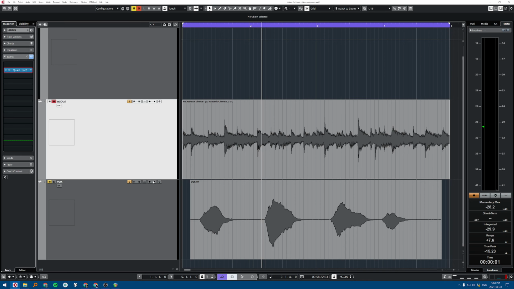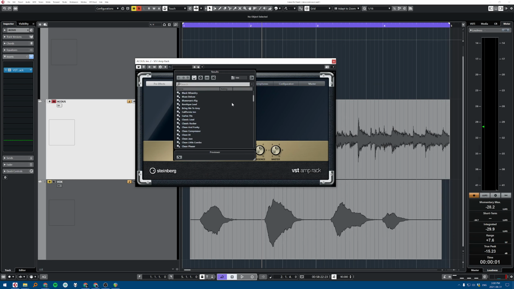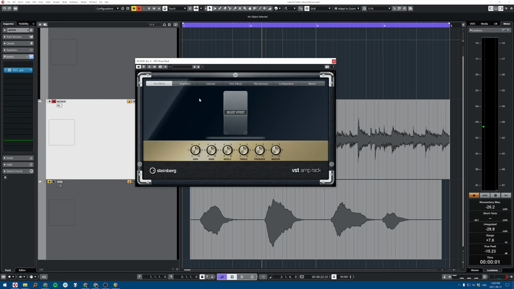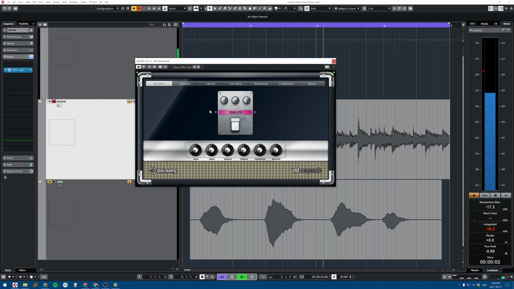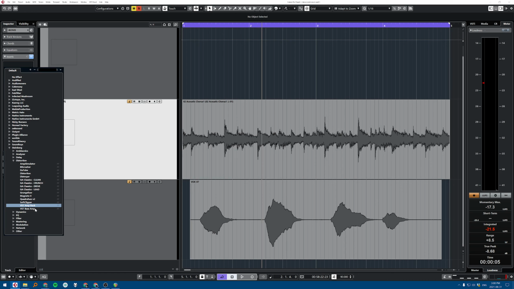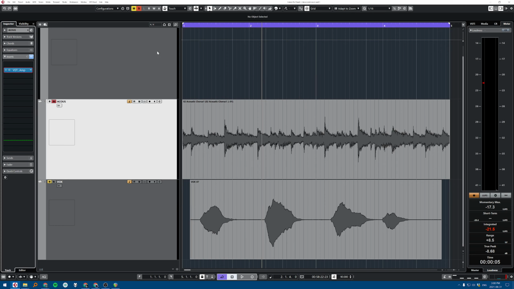The VST amp rack, if you're playing guitar, sorry, that was long to open. You got tons of settings to start. Let's say if I load something up for my acoustic guitar, it's going to sound... Sometimes it's cool also to blend these sounds with the original mic sound. Acoustic guitar through a guitar amp has been done many times, so you can have fun with that. And VST bass amp is basically the same thing, but for your bass amp. It's a virtual amp simulator for your bass.